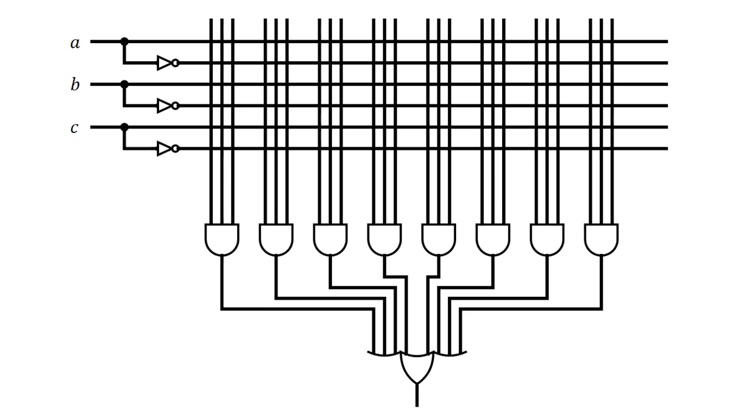In this example, we've got a matrix of conductors. The horizontal rows are the inputs: A along the top, which is tapped through a NOT gate to create NOT A. Then we have B, NOT B, C, and NOT C.